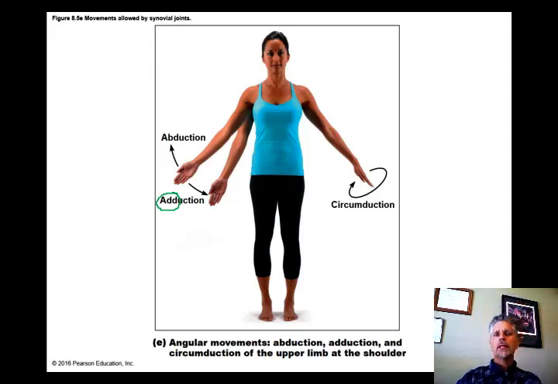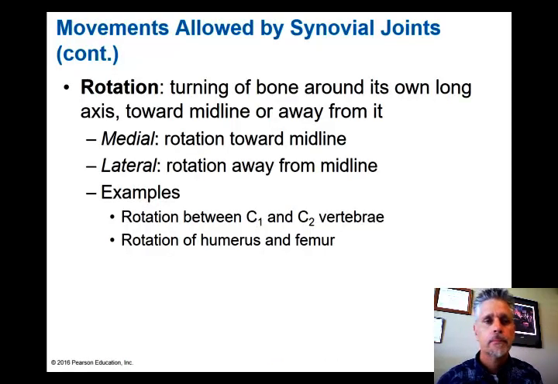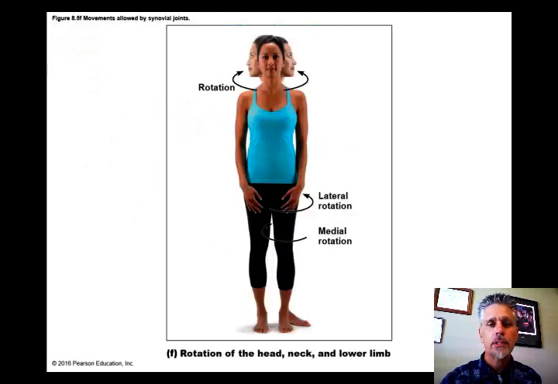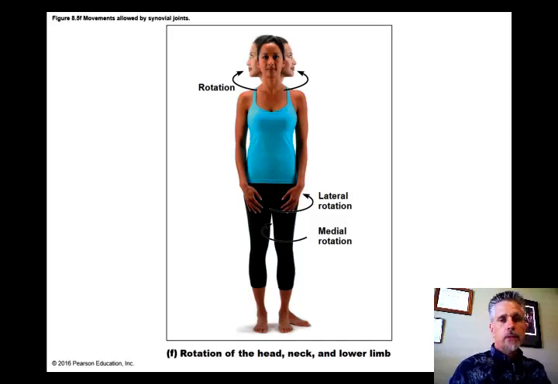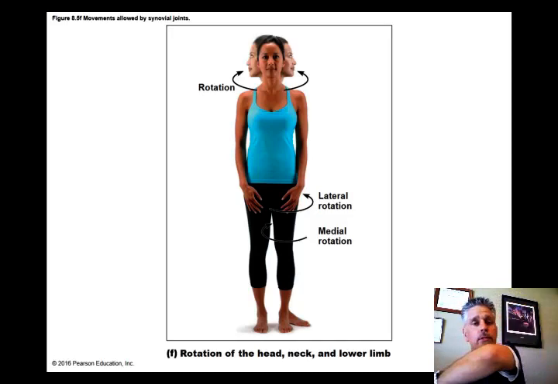Circumduction is interesting. Circumduction occurs at a ball and socket joint, and we said this is rotation. That's rotation. Circumduction is when, if you were writing on the board, you'd be drawing a circle. So you're creating a cone of movement as opposed to just pivoting on one axis. Okay? So again, rotation. And then there is what's called medial and lateral rotation. If you're talking about the lower limb, or even the shoulder, medially rotate it, you're going to bring it in like this. Laterally rotate it, you're going to move it to the side instead.